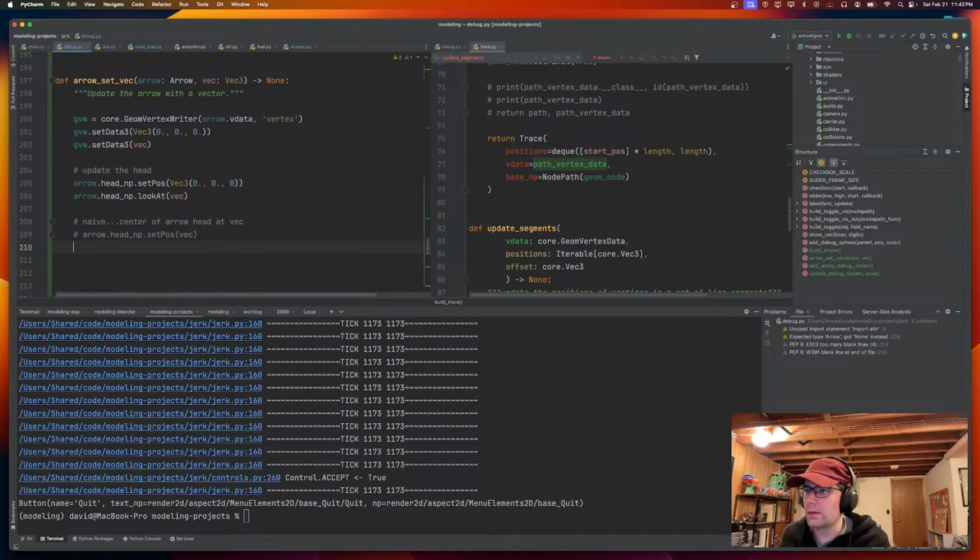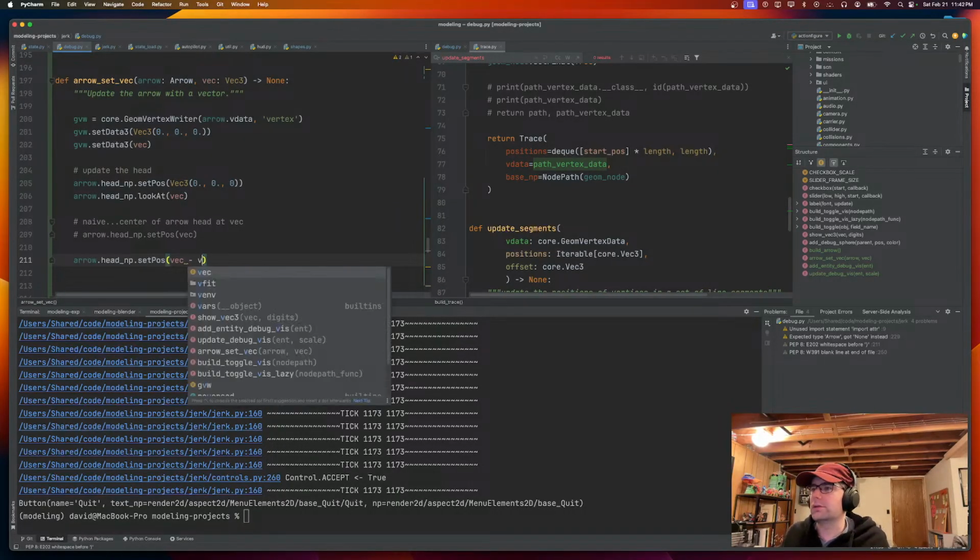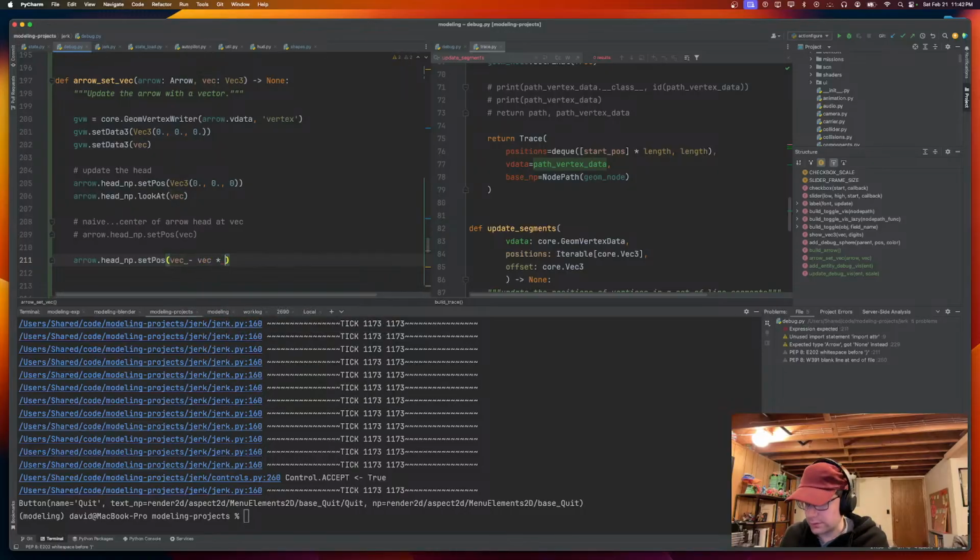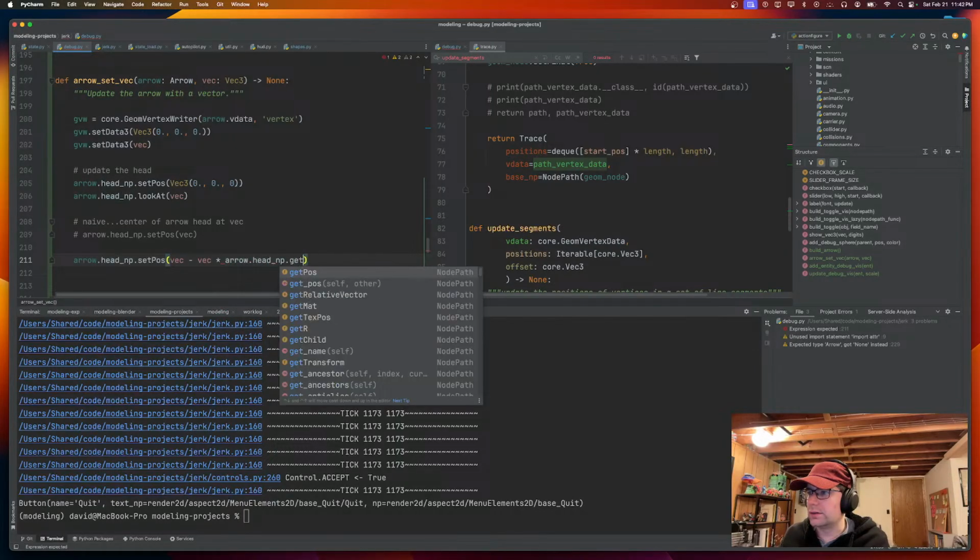So we want to subtract from this vec times, actually I think it's vec times arrow.head np.getScale, right?